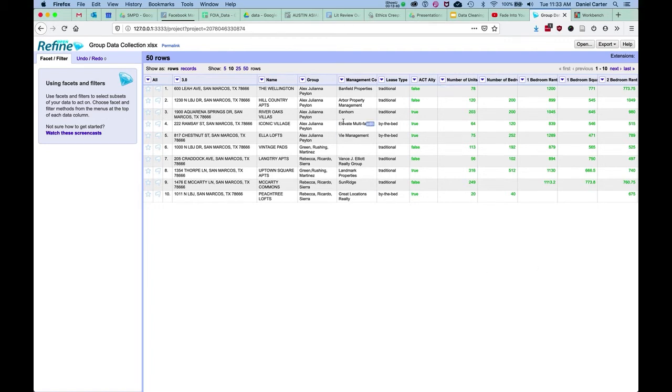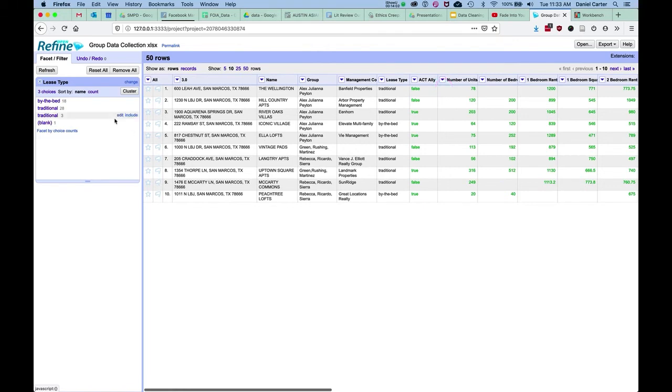So here's a data set. It's actually very clean, but this lease type column is one that we're definitely going to want to group by. I might want to know traditional leases, and I might want to know by the bed. And so I want to know, is this column consistent? So what I can do in Refine is go to Facet, Text Facet, to create my groupings, and then sort by count, and look for the ones that don't have many, because again, with typos, you're more likely to type it correctly most of the time and incorrectly a few times.